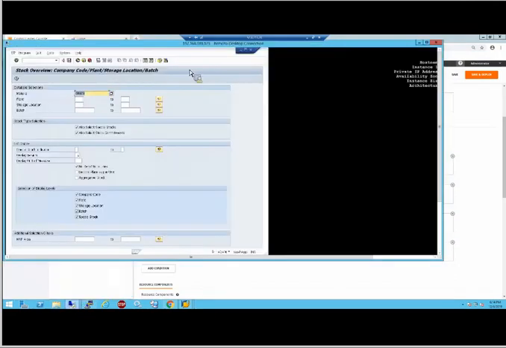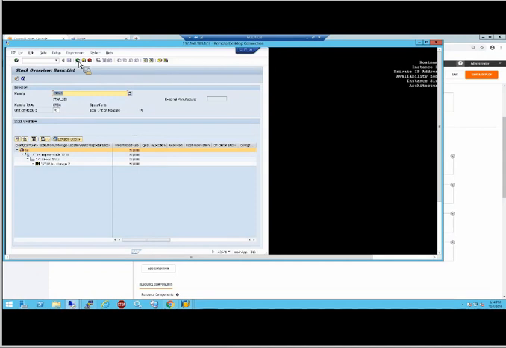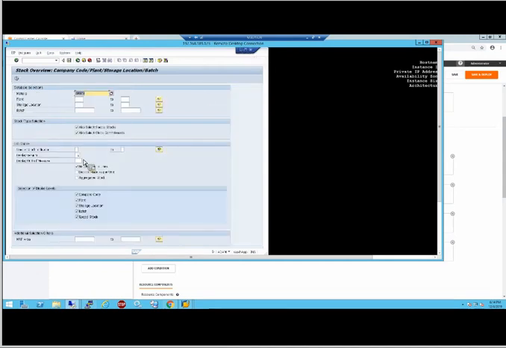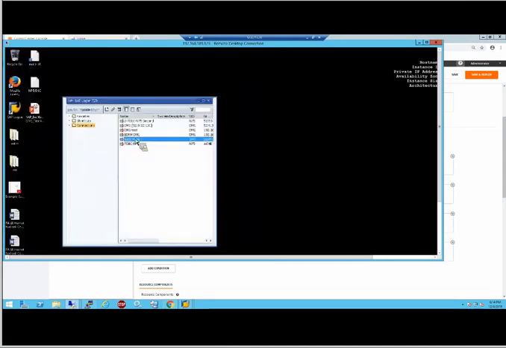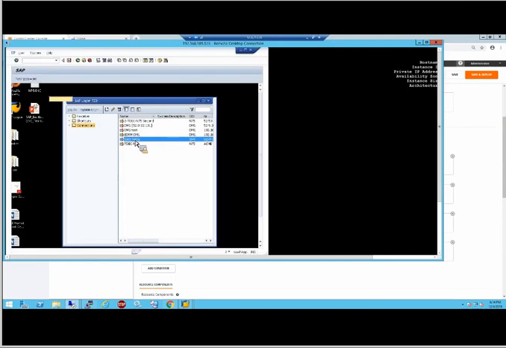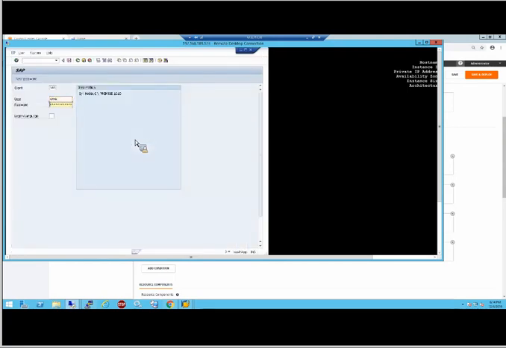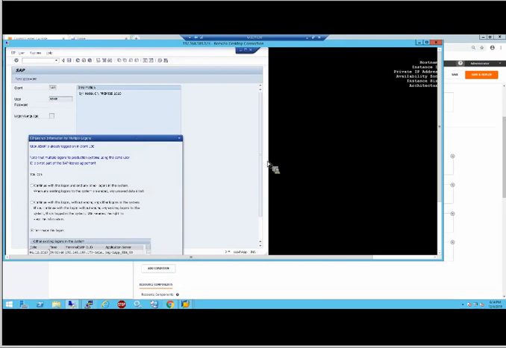Let me go back into the demo. Okay, so Adam can access that item. So I'm just going to log out of the system, and I'll log in again as Adam.